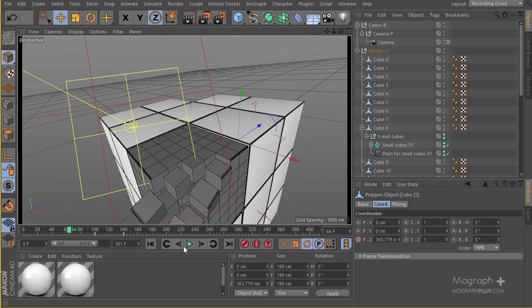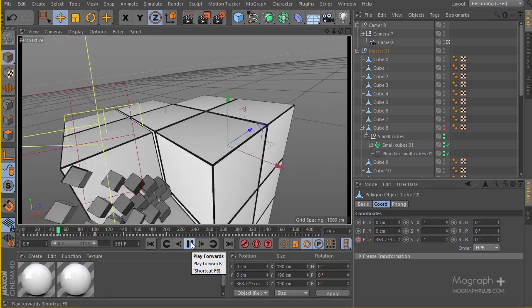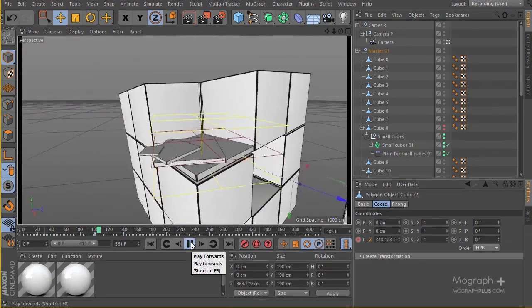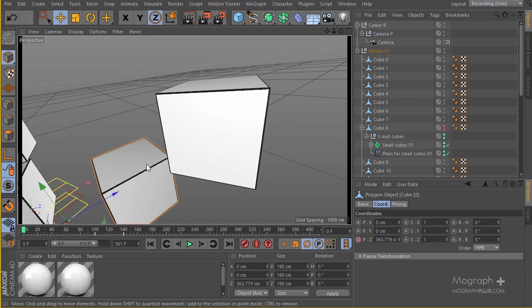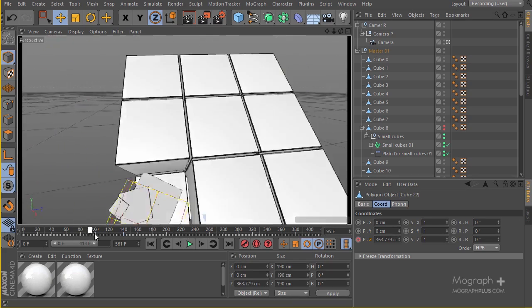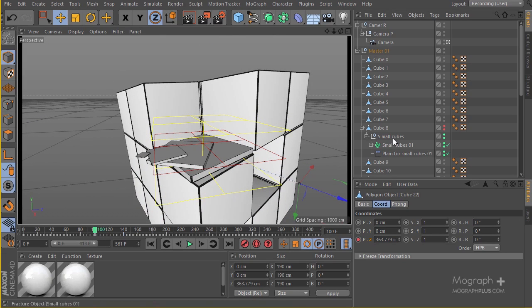Now if you take a look, you see we can see it here. This is a huge problem that we're going to need to solve. But if I hit play, it comes, there we go, and it goes. But the problem, as you can see, is we can kind of see this cube at the beginning of our design. So what we can do very simply is to add a simple display tag, so it won't be visible until frame 100.